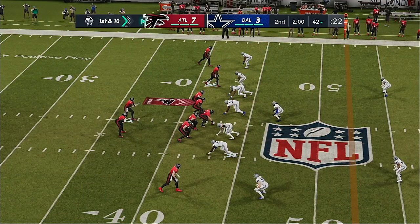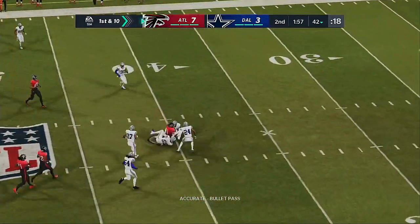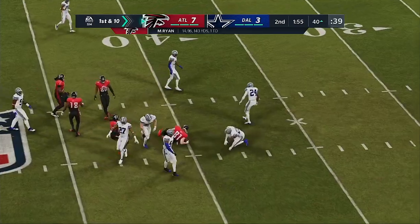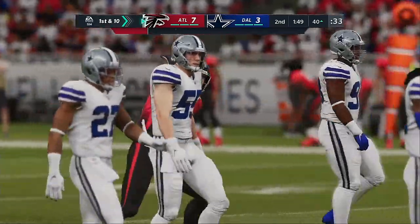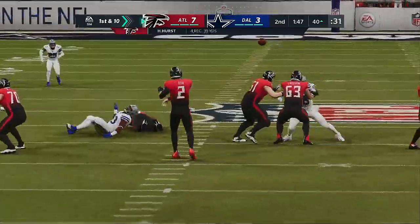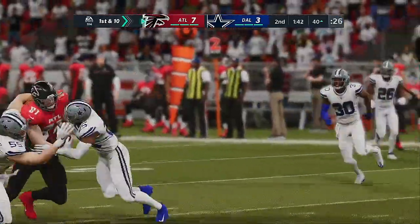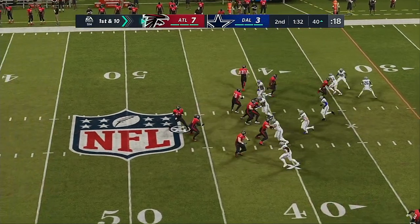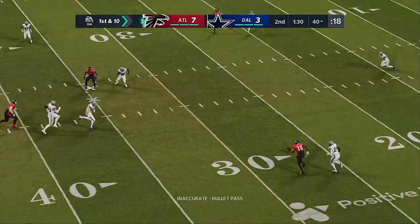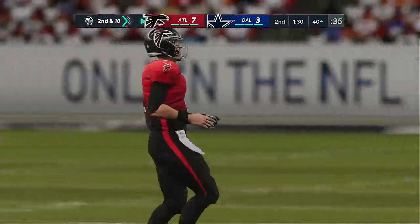Two first downs, and that moves the ball to the 42, first and 10. From the shotgun, Ryan — that's caught over the middle by Hurst, and they'll work this down to the 40-yard line, tackled there. Another strong gain on the last two plays — 33 yards combined. Nice job utilizing his big target — understands the catch radius, knows how to use his body to keep defenders away from the ball. The intended target was Calvin Ridley, but it brings up second down, and the incompletion on first and 10 actually gives them a chance to regroup.